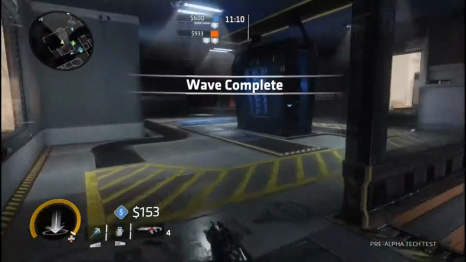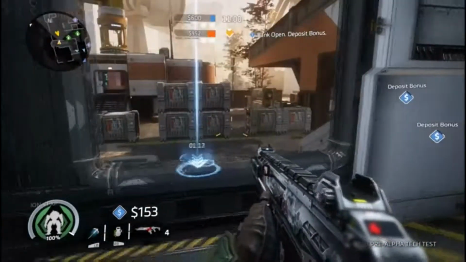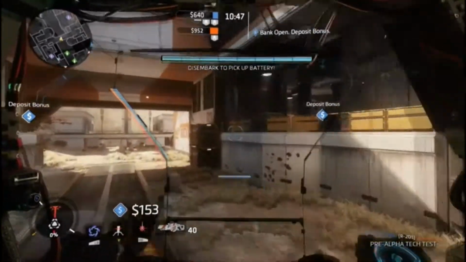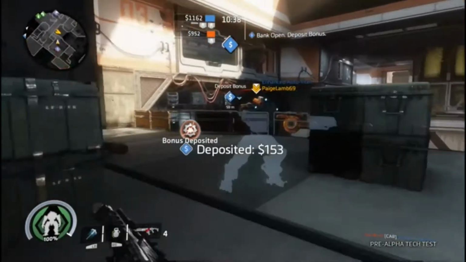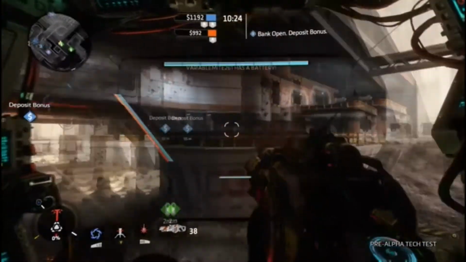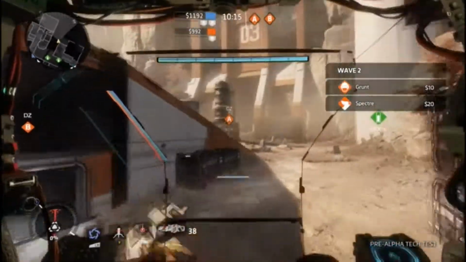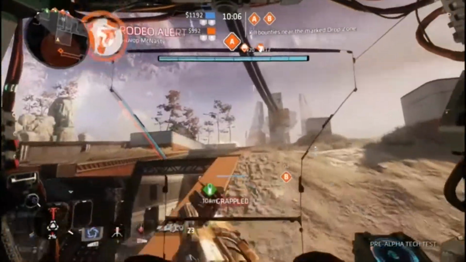Wave completed. Pilot, your Titan is ready. Oh. Don't mind if I do. Oh, there's deposits. Yep. This looks so amazing! Oh my god. Oh nice, this gun's awesome. You got those grunts and the Spectres. We're going up there. We're going up.